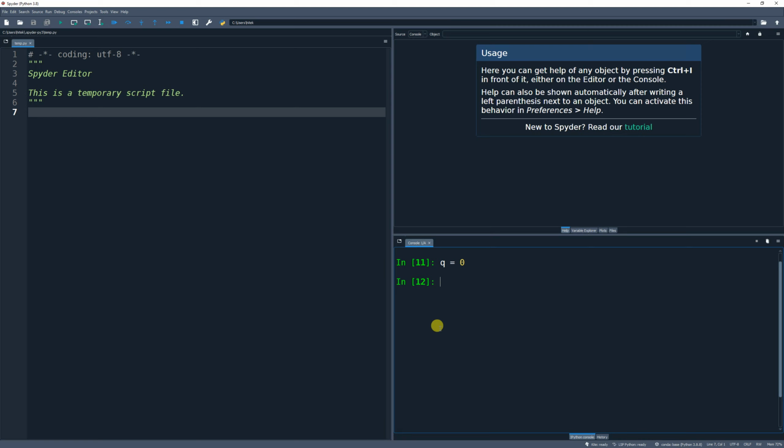So D, N, and P. And then the money, so we'll just call that M. We'll set that equal to, and I'm thinking $4.43. So 4.43.